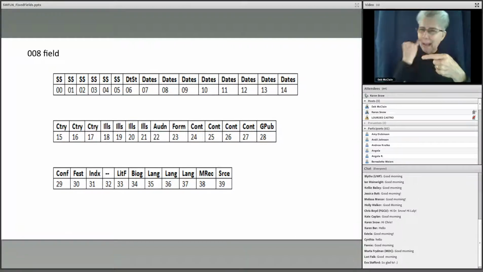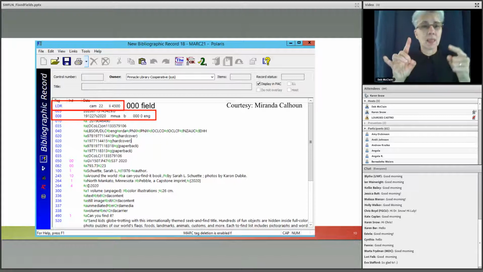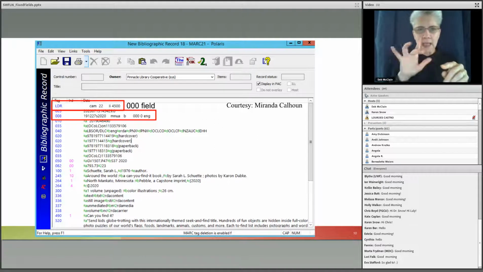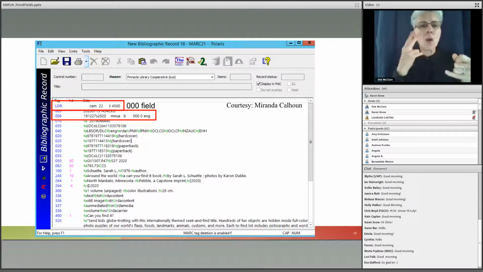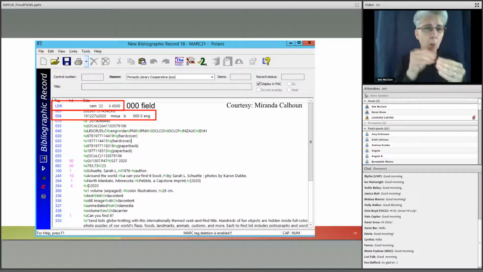If you can imagine, for that field we were just looking at, let me go back really quick. You can see how it's just like a jumble of letters and numbers and spaces, and that's intentional. If we look specifically at the 008 field, you can see there's just a bunch of numbers, then a letter and space, and then more letters, etc.